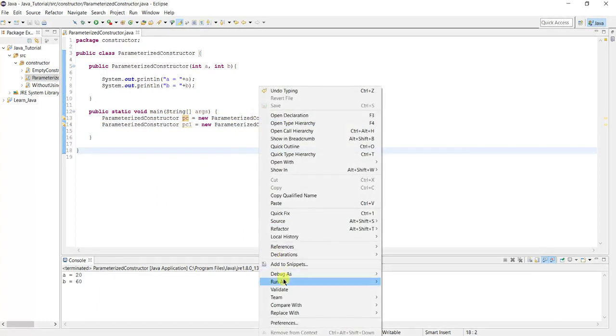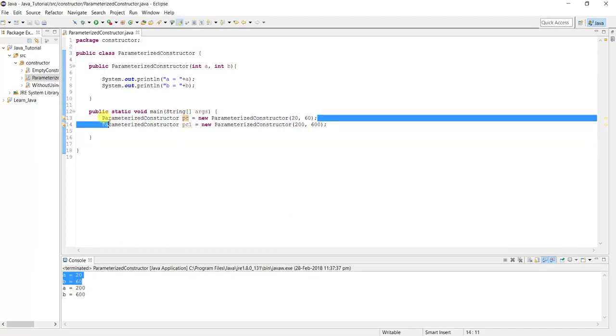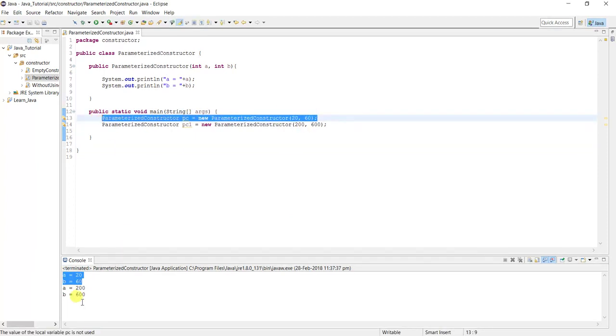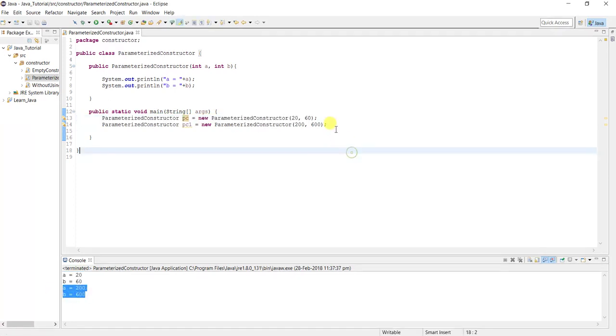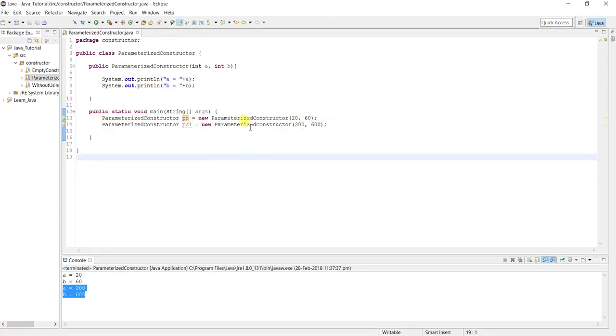Now let's execute this method. We can see a is equal to 20, b is equal to 60 for the first object, and now a is equal to 200 and b is equal to 600 for the second object. So every object will have its own copy of parameters.